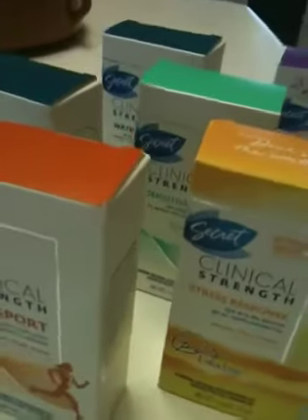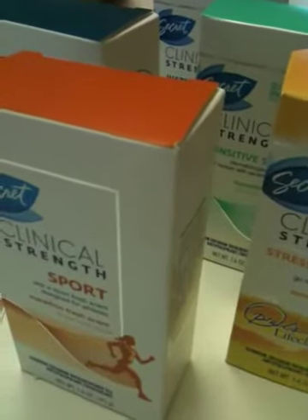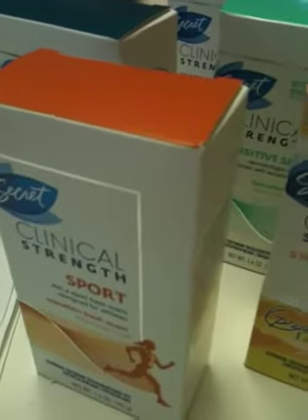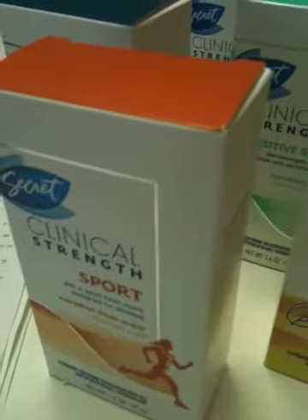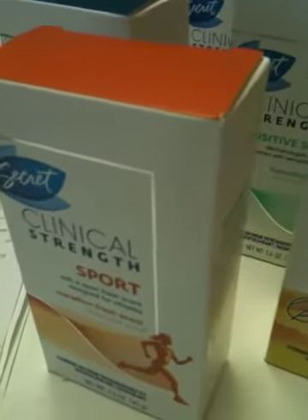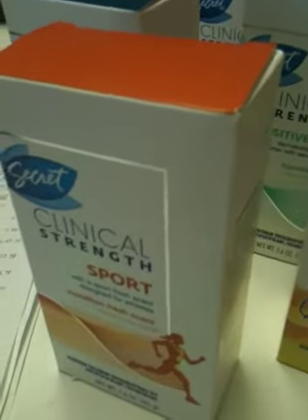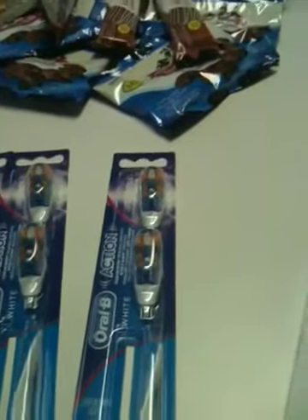I went over to Lowe's Foods. They still have their super doubles, and I received $20 in free products, but I ended up putting them all away because a lot of it was frozen. So today wasn't that bad. I ended up spending $5.27 out of pocket, but with basically tax and the Rite Aid thing, plus $5.02 back in cash — so basically for all of this, I spent $0.25, along with the $20 extra.